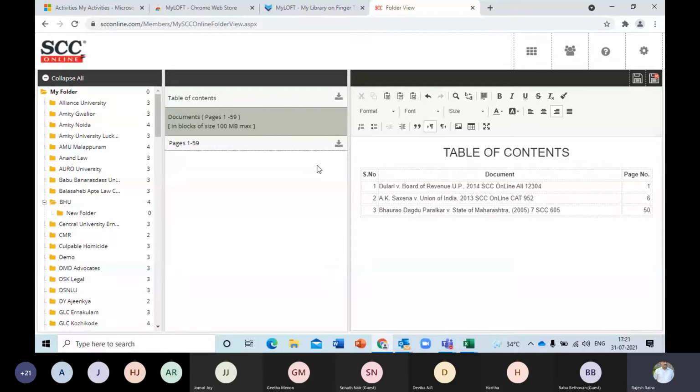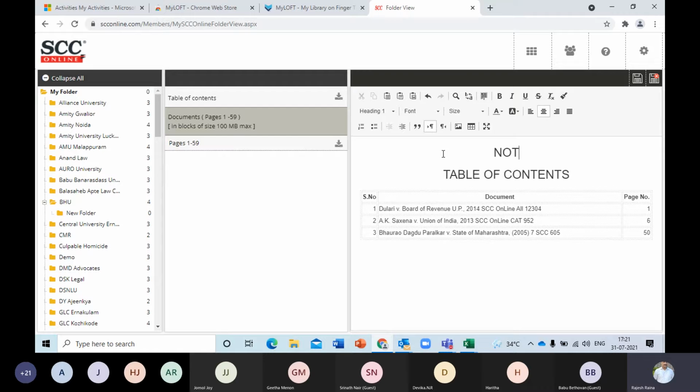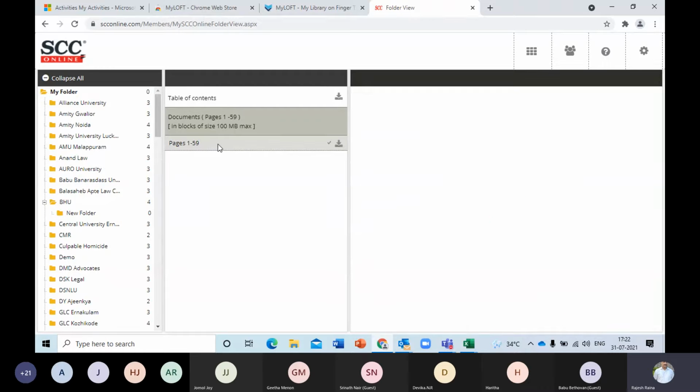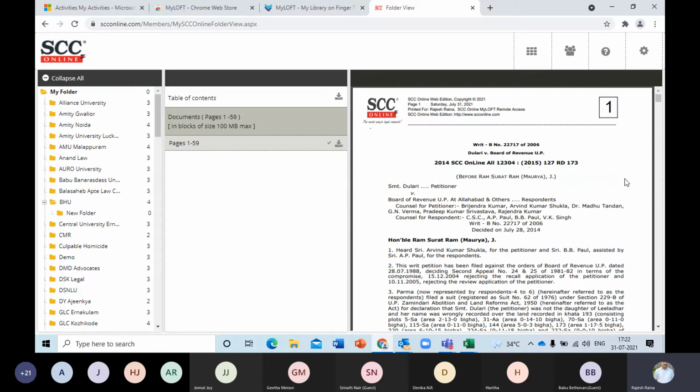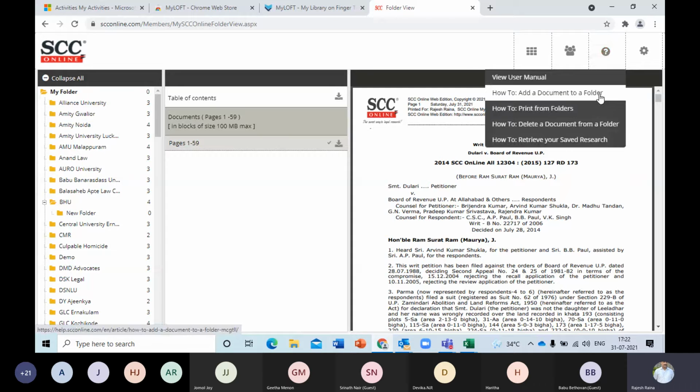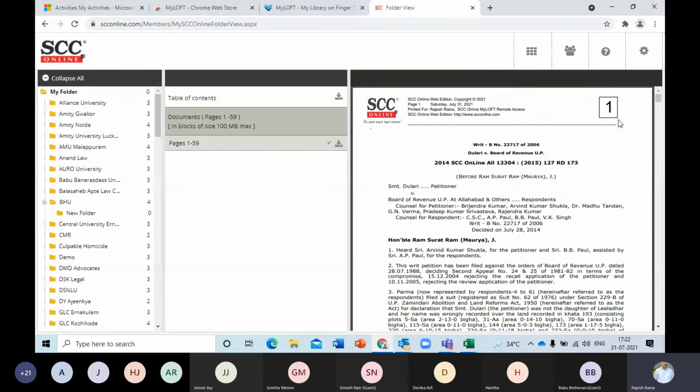And from here, if I want, I can also bring in my notes or put my remarks in the table of contents. Once I do that, I can save the changes so they get saved permanently. Move on to the next section, that is pages of the documents. Click on pages, and the pages are now seen in the third column right away. And on the right hand top, the software has automatically done the page numbering for you in the square box.